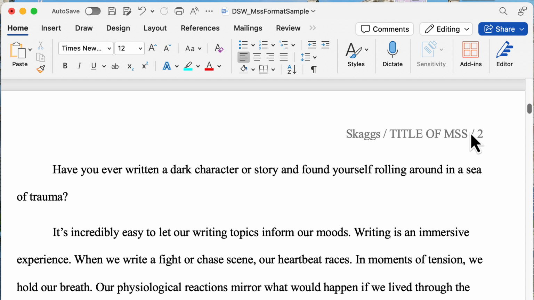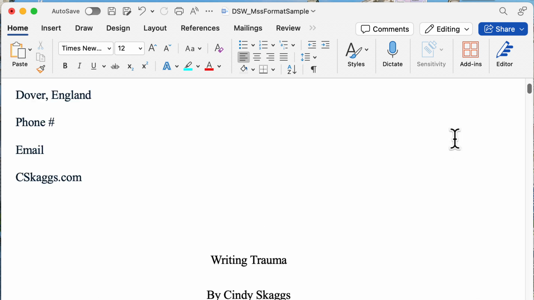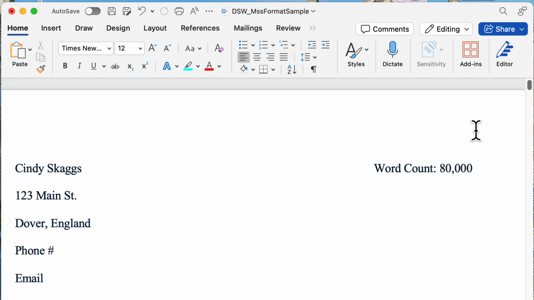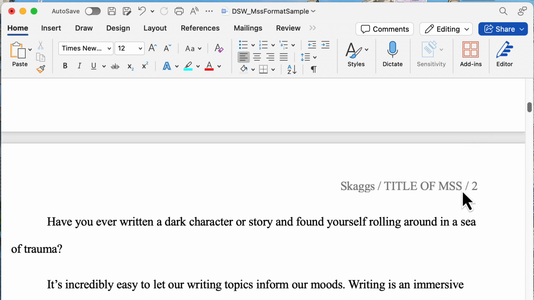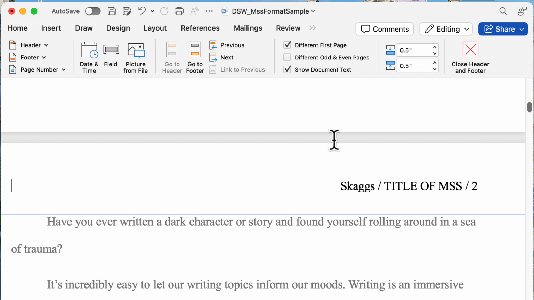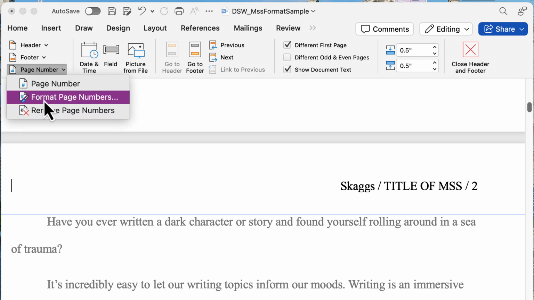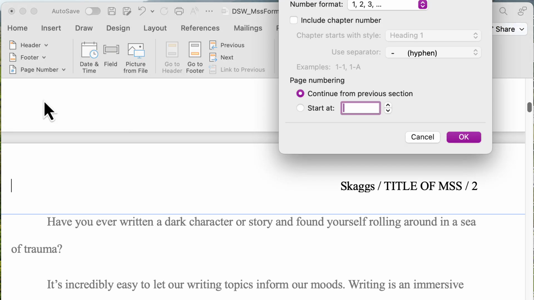There's a couple things wrong with this. One of them is that even though we didn't want it on the first page, which it did not do, we need to tell it to start on page 0, so page 1 of the manuscript is page 1. So if we're in the page number, there is a way in Windows in 365 to format the page number.